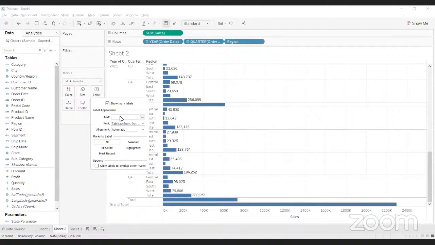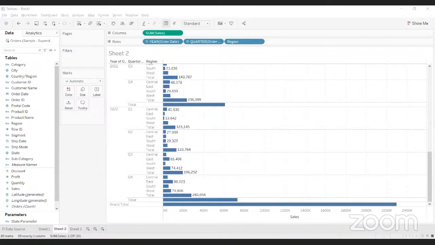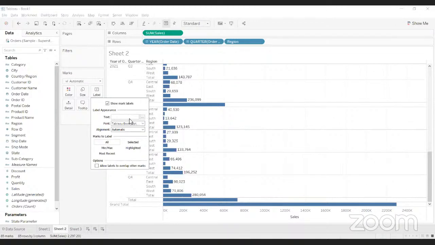Because I haven't added anything to the label. That is why this text box is deactivated.